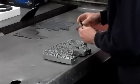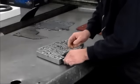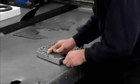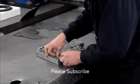Okay, so to put this valve in, this is just a drop-in replacement valve. We have the valve, we have the spring, and then we have the boost valve. I'll just pop this clip right in.